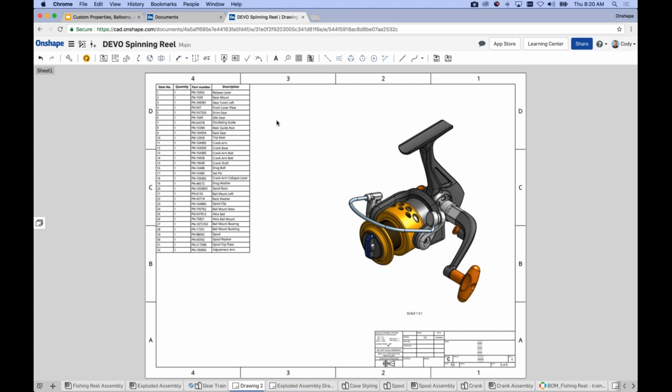Now we get into the concept of adding balloons, and that's the typical workflow, right? We have our assembly, we design it, we may edit the metadata associated, we create the drawing, we insert the bill of materials, and we start ballooning parts or subassemblies, right? In this case, we want to add a few balloons. Now this gets to the improvements made in February. In February, we added associative BOM balloons, and associative being the key word there, meaning they update if the bill of materials updates.